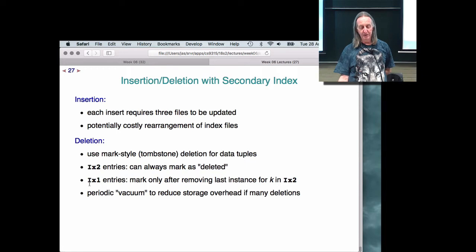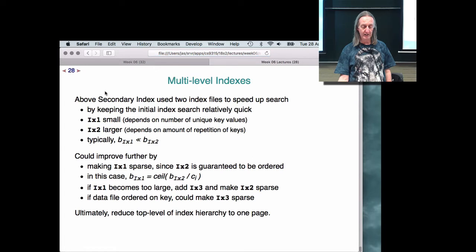If we're doing a lot of deletions, then we might do something like what Postgres does already and have some kind of vacuum function that goes through and compresses the file every so often. So that's one strategy for not having to rearrange the file each time, is just to leave it a little bit bigger than it needs to be, but then delete it when we can.